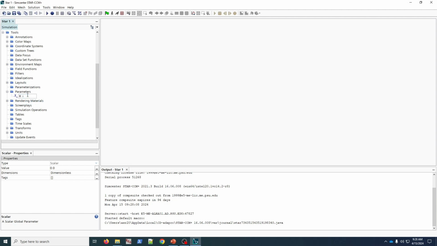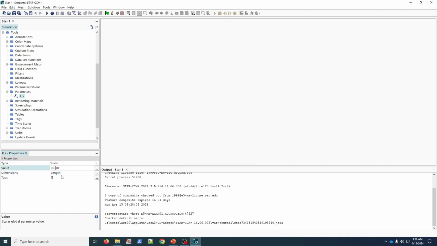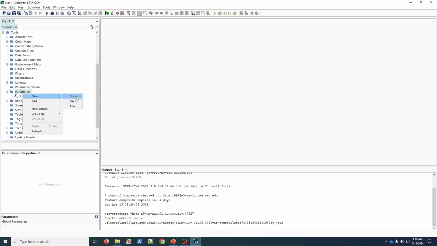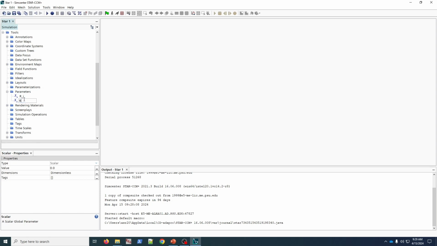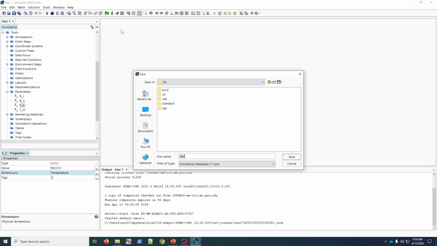Okay, so we've got Ri, the inner radius of our inner pipe. So let's put that in here. This has dimensions of length. For this one, our inner pipe is going to have a radius of 10 millimeters, and then we'll have another one for the outer tube. We can set up, while we're at it, the temperatures of the inner and outer wall that we're going to need later. Before we get any further, this seems like a good time to save, and you should save frequently as you're working through your case.